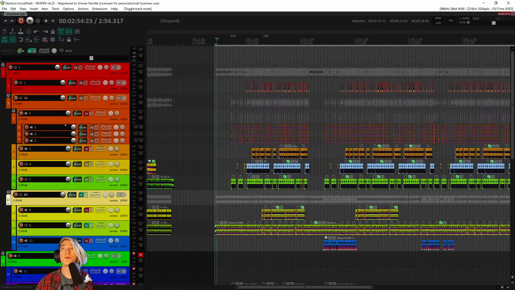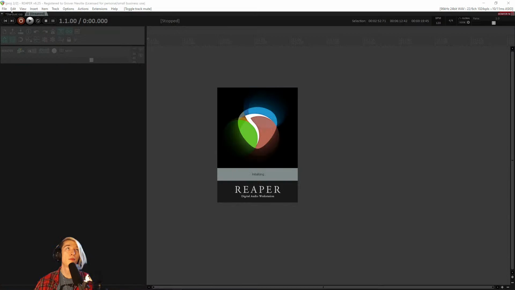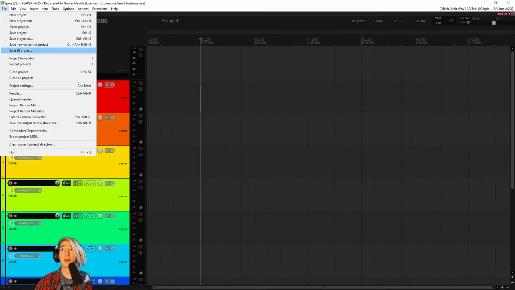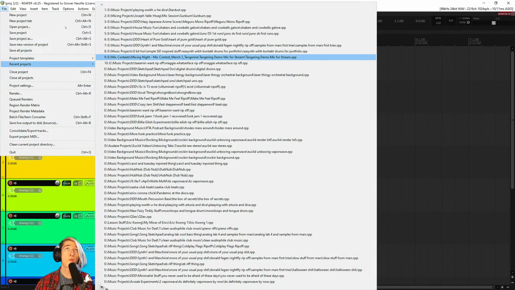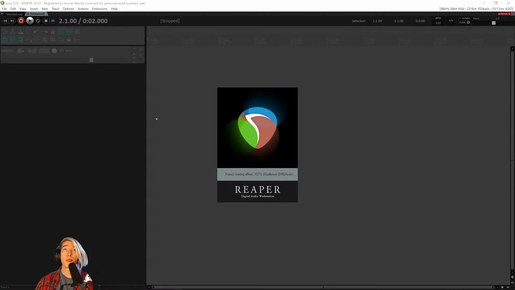Something I like to do, and maybe I'll show you guys an example. One cool thing I like about Reaper is you don't have to close the other project. You can just open new project tabs, which actually makes Reaper a viable program for doing live performance.